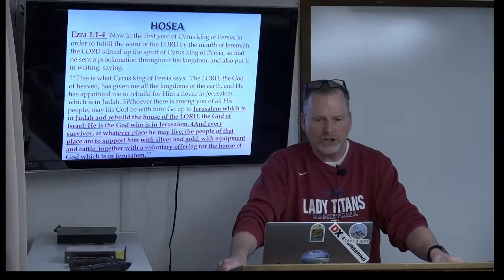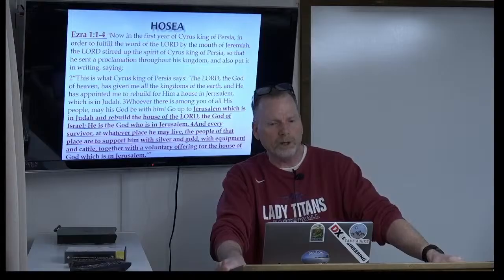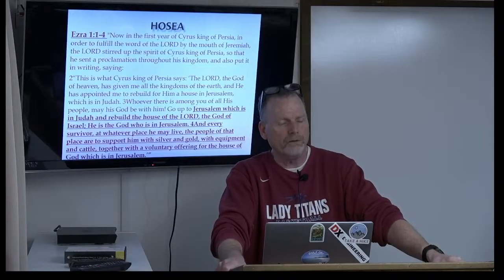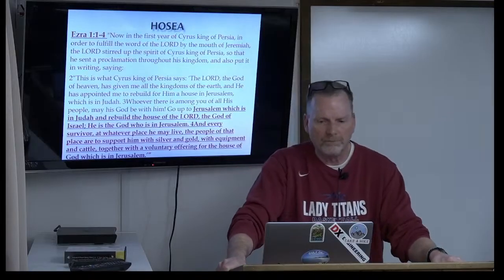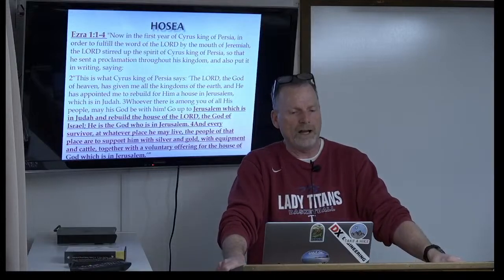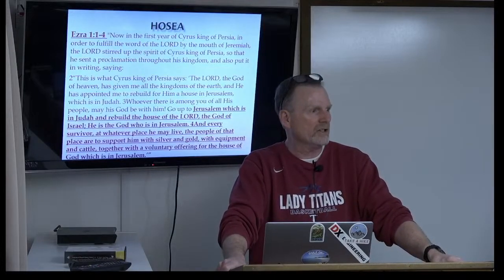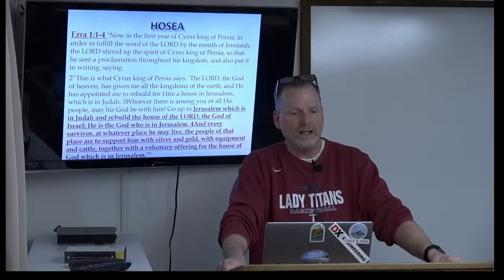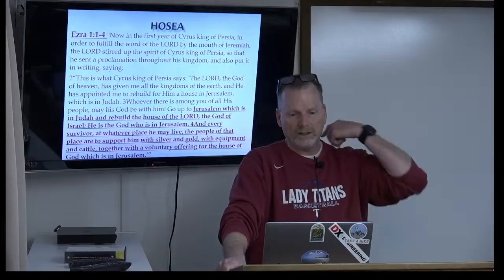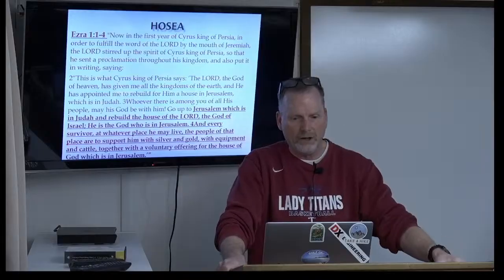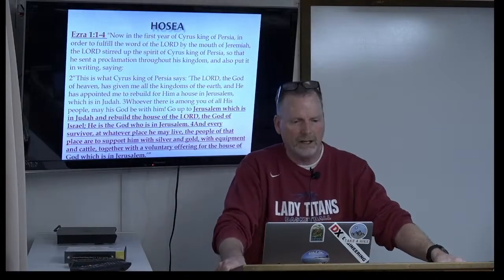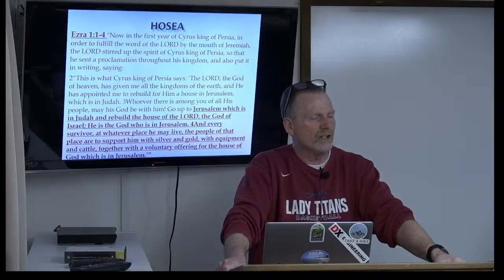Now in the first year of Cyrus, king of Persia, in order to fulfill the word of the Lord by the mouth of Jeremiah, the Lord stirred up the spirit of Cyrus, king of Persia, so that he sent a proclamation throughout his kingdom and also put it in writing. And that's what Darius had found later, saying, verse 2, this is what Cyrus, king of Persia, says, the Lord, the God of heaven. Now isn't this interesting?